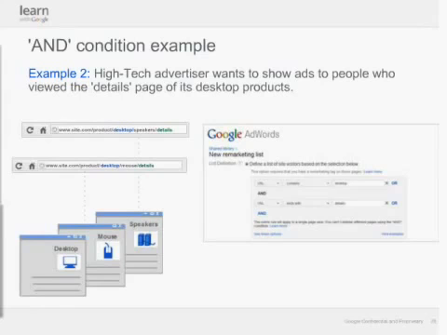For instance here, you can see in the website URLs, one page says desktop and details, and the other page says desktop, another product, and details. As you can see, there need to be URL rules, which are listed here. URL contains desktop and URL contains details have to be true for that one page view, for that one website URL. It is not an OR. Both of those conditions have to be present in that one website URL, and then that user list can accrue.